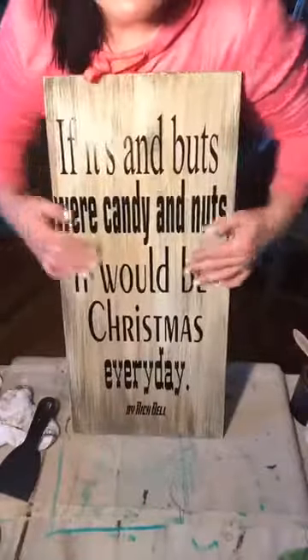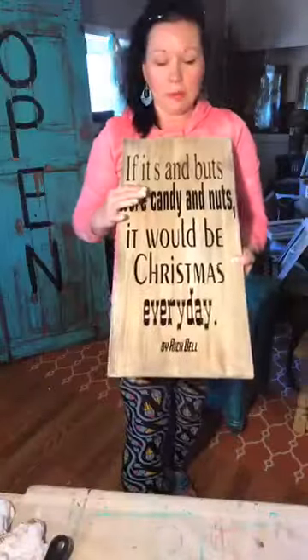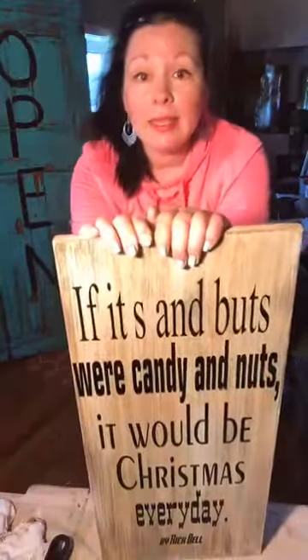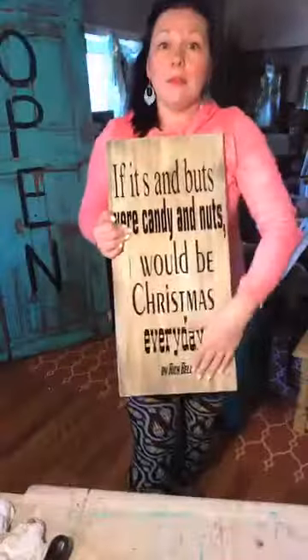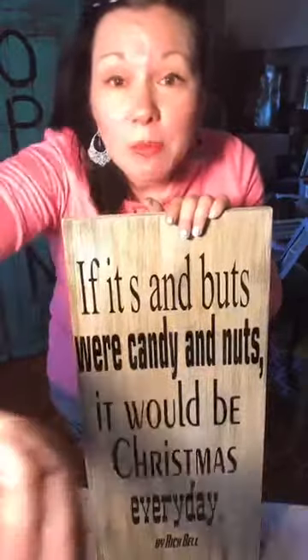I am calling this done. I'm going to pop off of here, but I want to say thank you so much for joining me — hopefully you've learned something today or got inspired. A twiner rope would be beautiful on this too. You guys have a terrific day and I promise I will talk to you again soon. For the cutting machine — I'm a fan of the Cricut, but there's also the Cameo Silhouette. You can Google both of those. I got mine through Hobby Lobby, but you might even be able to get it at Walmart. Tomorrow I'm kicking off kitchen cabinets and I'll show you what the before looks like. Talk to you soon, see ya, bye!